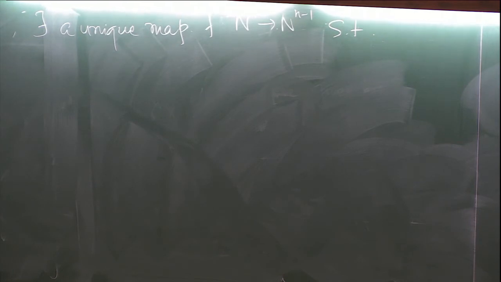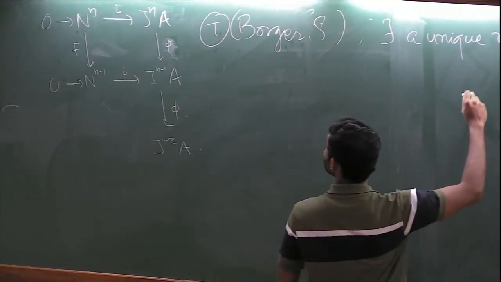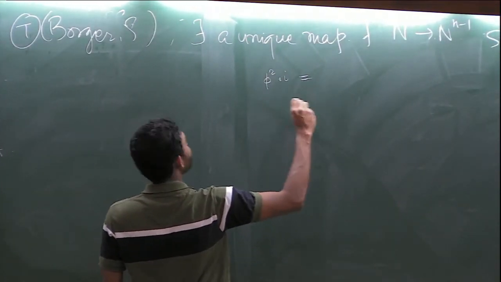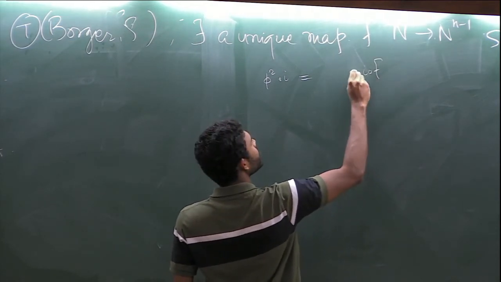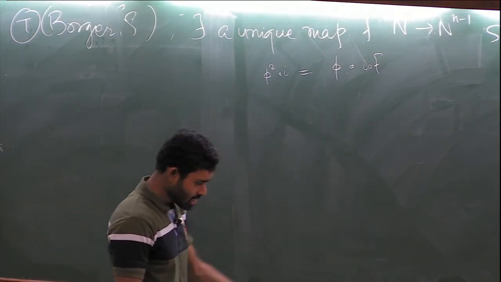So maybe I'll name these maps. These are I, such that if you go by f, I, and then phi, that's the same as going by I and then going phi twice. So you go by I, and then phi square. That's the same as going by f composed I composed phi. So these NNs become a prolongation sequence. It's not the canonical prolongation. It's actually a much simpler thing, but there's a delay in the Frobenius, and we call it a delay. So this is that.